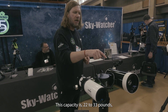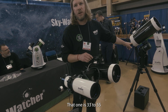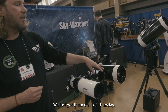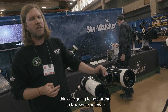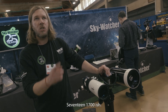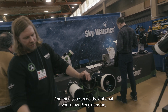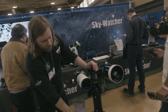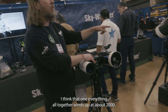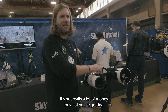The Wave 100 is 22 pounds without the counterweight and 33 pounds with. It's brand new — they just got them Thursday — so dealers will probably start taking orders soon, with shipping expected in July or maybe August. The price is just under $1,700, or just under $2,200 with the optional carbon fiber tripod extension. All together it winds up at about $2,000, which is still very good value for what you're getting.